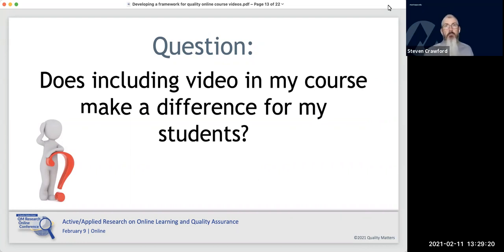And this is an area I'd like to learn more about: are there studies that have a similar result on textbooks? The difference is textbooks don't report back to us who's read what. I mean, now with the new ebooks, we're getting that data maybe. But with videos, so many of us can look at our YouTube and our Wistia and our Vimeo stats, and we can actually watch the views go down. So we kind of know that from looking at the data that we do have access to.